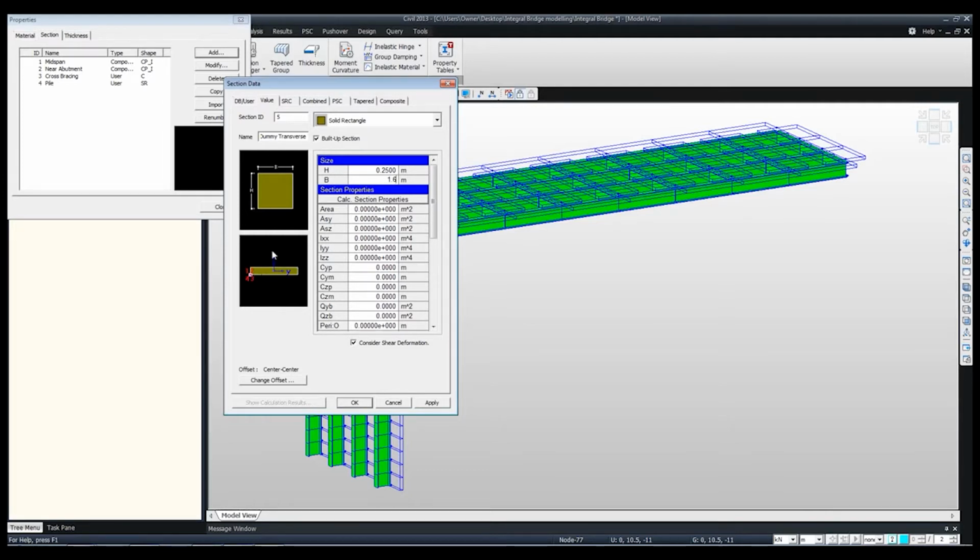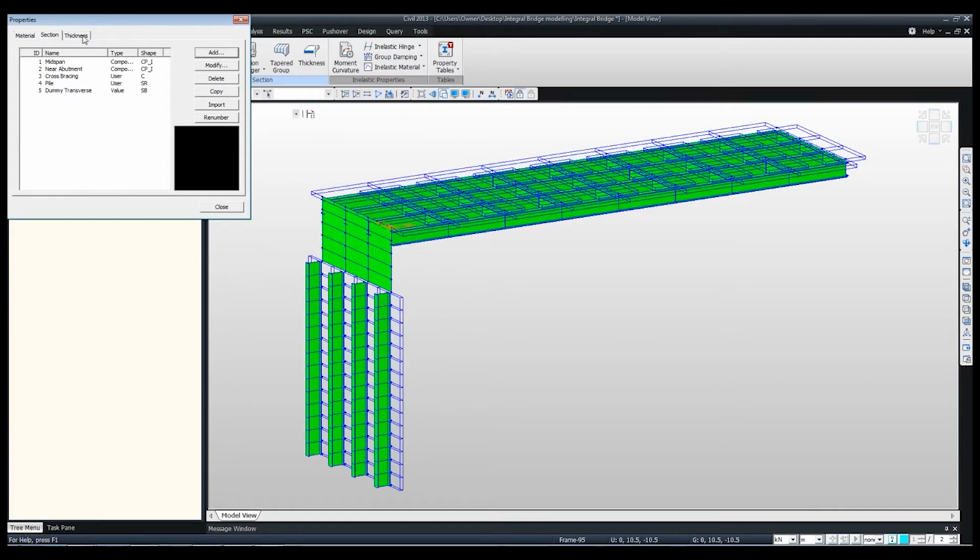This is the transverse section dimension. Calculate section properties. Now it does calculate the section property for this shape, but we can change these properties. So if we have any different shear area in the transverse direction, we can manually edit these values. I can choose to ignore the shape for the analysis, so I can keep it 0, 0 if I think that the shape of the transverse grillage member is not very important for the analysis. We just want a transfer of forces in the transverse direction, so that we can see the distribution of forces in the transverse directions as well for the deck. So I'll just keep it as 0, 0. Not interested in the shape of the section, just interested in the properties. And that's it. I'll click OK.